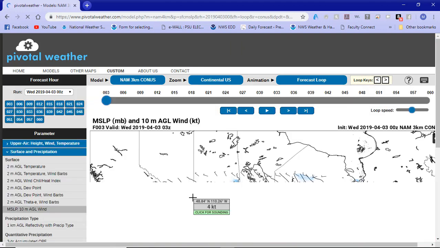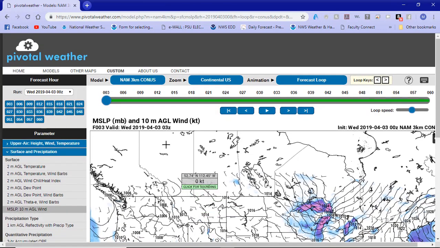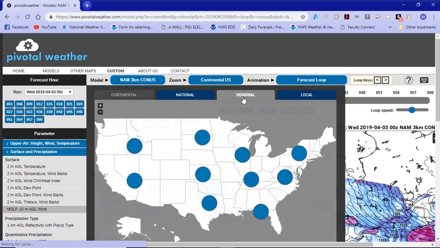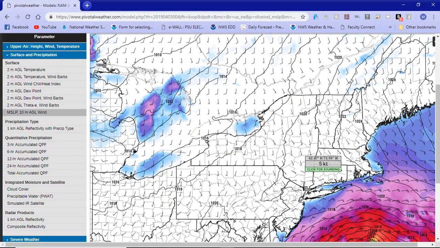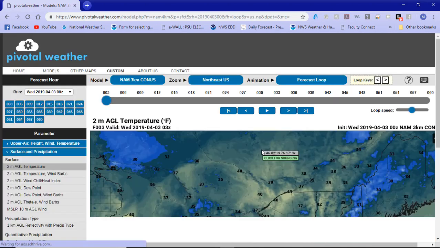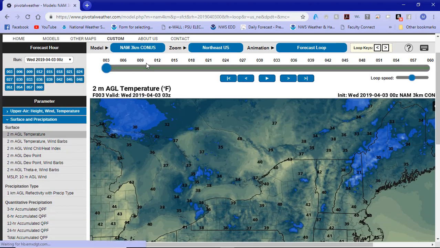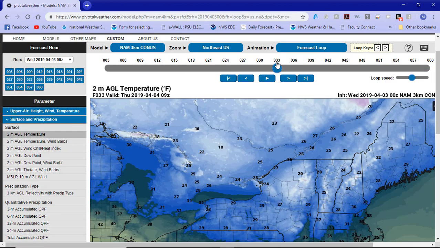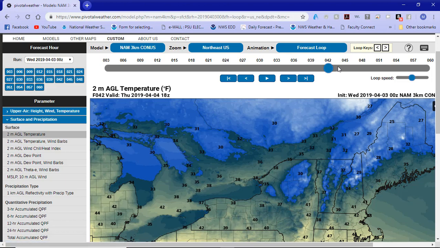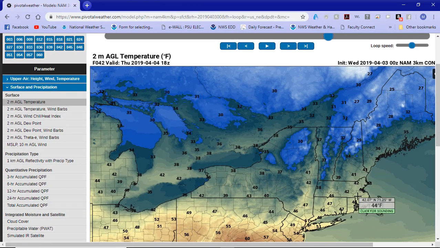So if you want the high resolution kilometer NAM, you can do that. Best way to use the high resolution NAM would be to go in for some region in the United States, and let's say I wanted to pick temperature, for instance, and I wanted to know the temperature for Friday or even for tomorrow, for Thursday afternoon. What would be the high temperature? Well, I would just scroll until I got to Thursday afternoon. So this is Thursday at 2 p.m. and this is when the high of the day would actually occur, or right around this time.